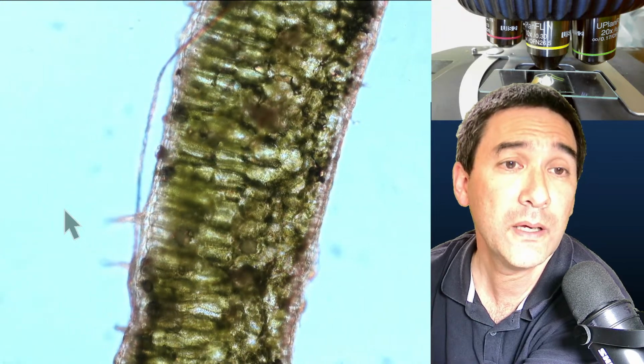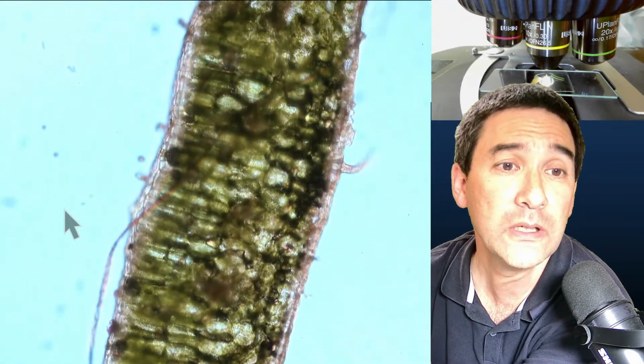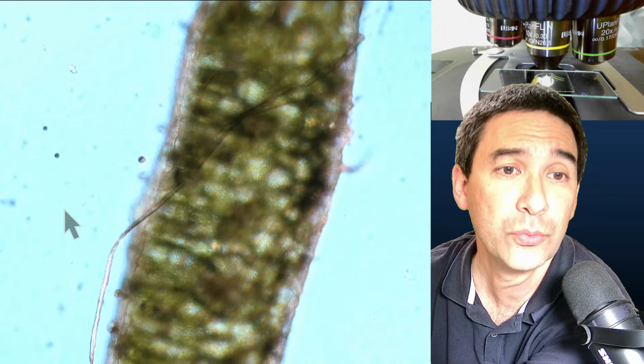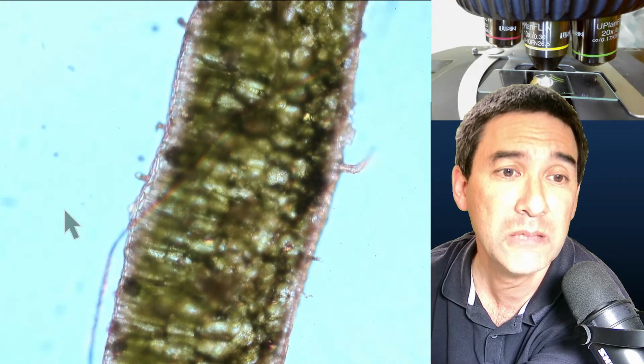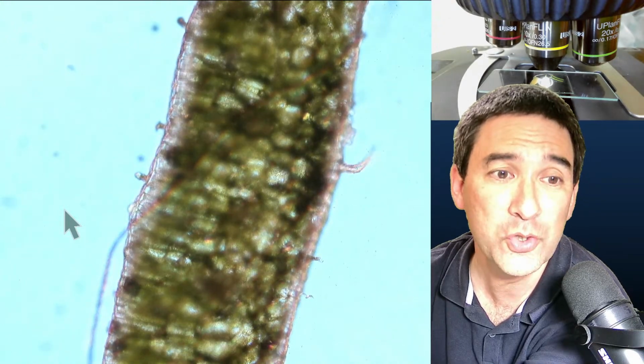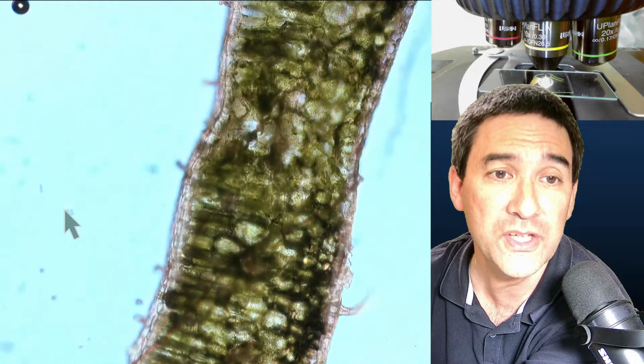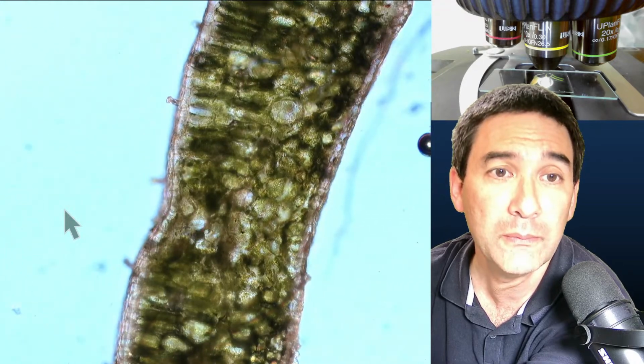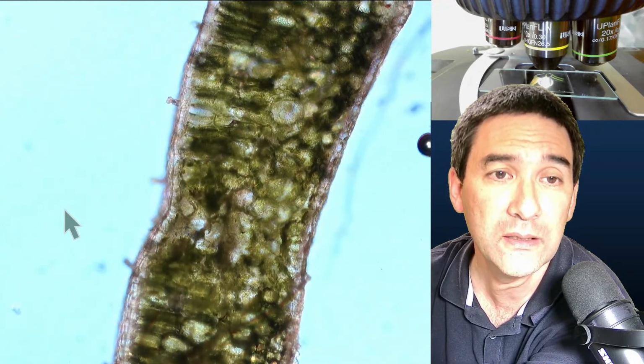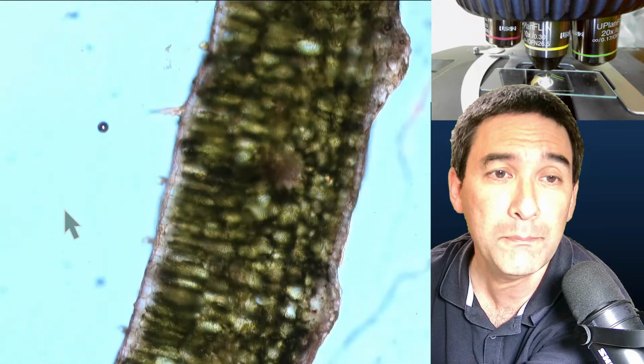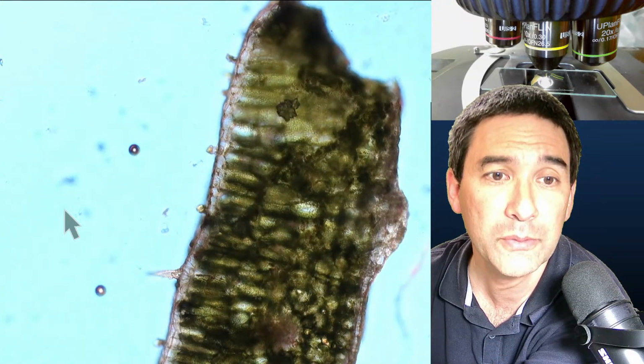But I think if you just look at this and if you focus through it, you're going to see that actually there are not so many cell layers. So the cut actually is quite thin already. And the reason why it's a little bit difficult to see is because of the green pigment. And see over here, this is where it's a little bit darker already.